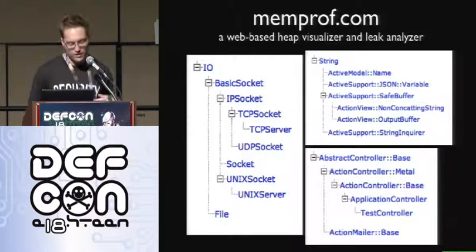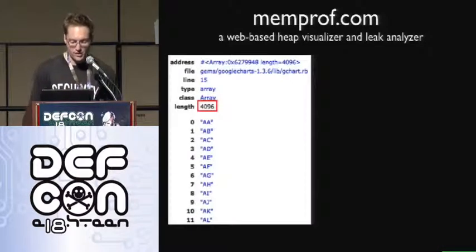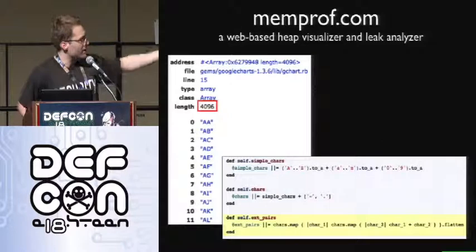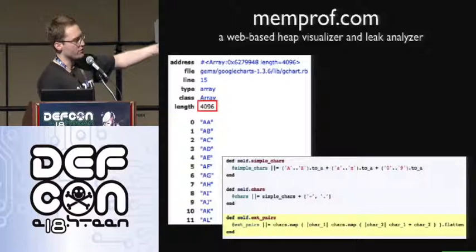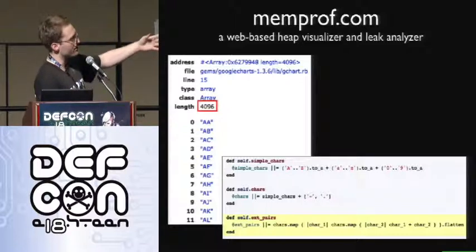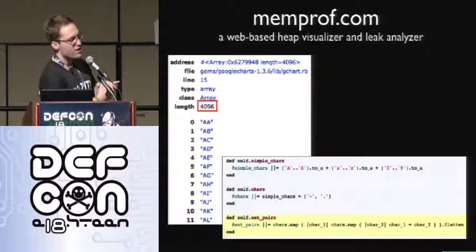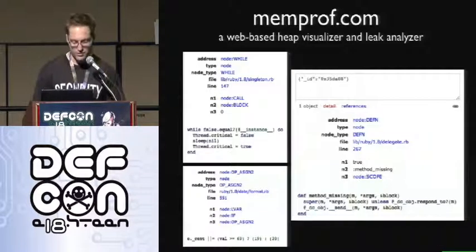You can look at the subclasses of string in Rails. You can explore the socket hierarchy. You can do all kinds of stuff. You can find massive arrays. And since in Ruby all Ruby code is actually just stored on the heap, I can go and regenerate Ruby code using these function hooks, right? Because I can just grab these things when they're getting created and reverse them back into Ruby code, which is pretty cool too.